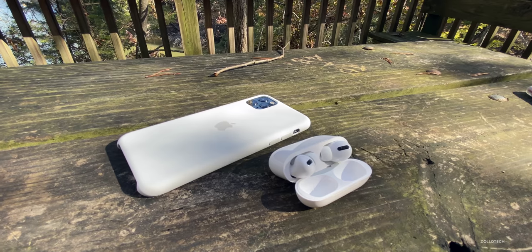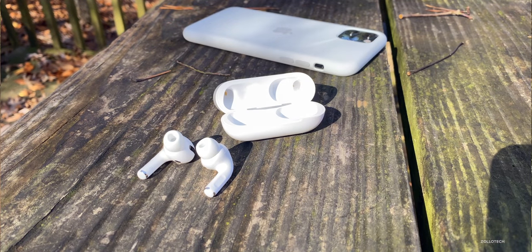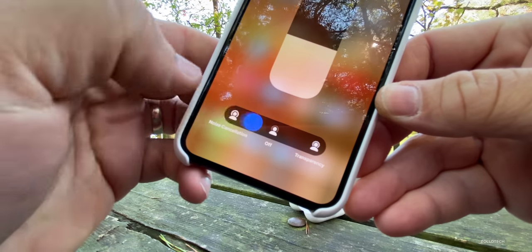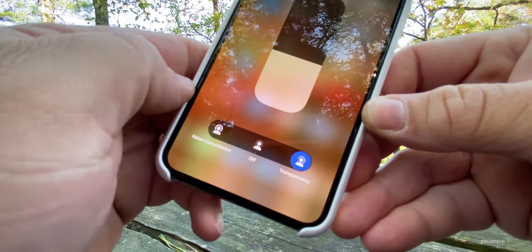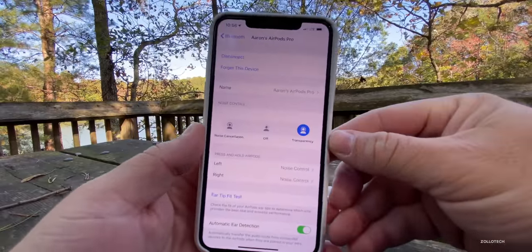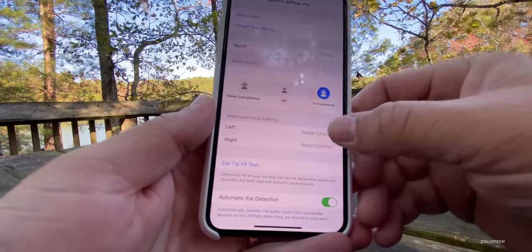The price is pretty steep at about $250. For that price you can almost get the Bose QuietComfort over-ear headphones on sale, and there are other options out there. But the difference is convenience — these just work so seamlessly with your iPhone, iPad, iPod touch, MacBook, or Mac that it's really difficult to go to anything else. Popping them in my ear and connecting them to my Mac to edit is just easy. For the convenience factor, if you're willing to spend the $250, I definitely recommend picking them up.